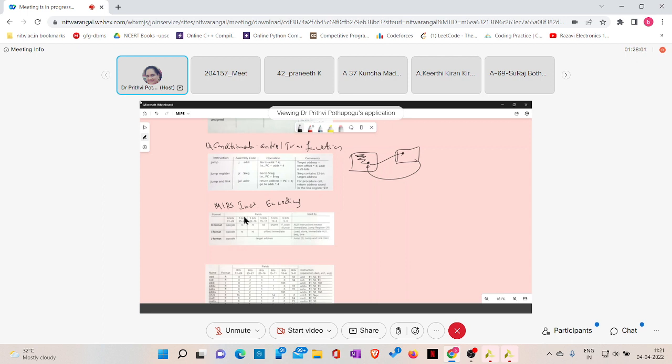That means three operands: two will be source operands and one destination operand in R format. These will be the input registers and this will be the output register.